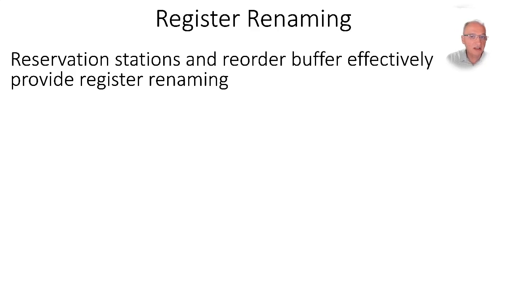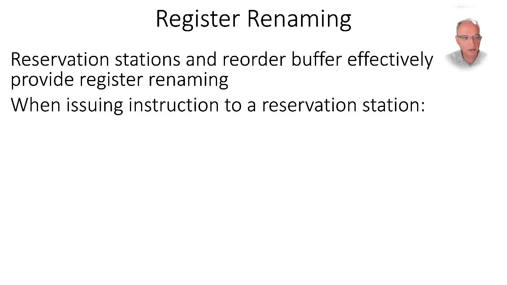And then another thing that happens is that there is register renaming in the hardware. So the registers that you specify in your assembly program are not necessarily the registers that are actually used when you execute the instructions. The reservation stations and the reorder buffer provide register renaming. So if I have a value in a register that I still need, and now I write another value to the same register, the hardware is going to create a new register for the second one, so there is no conflict with the first one, and I can execute both instructions in parallel.